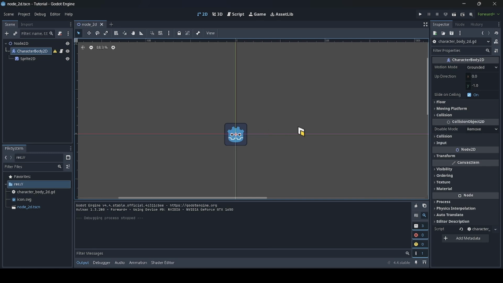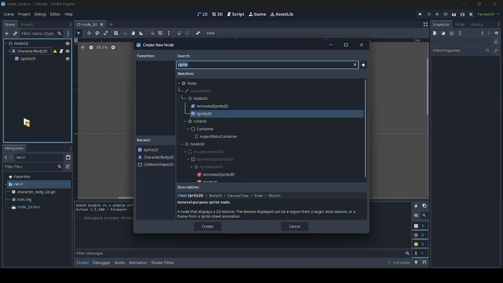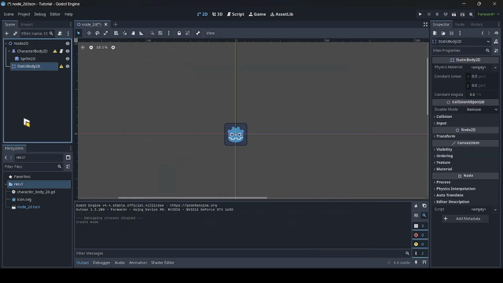You would ask what it is. Its name describes what it is. It just stands in the same spot, even if you push it. For that, we would create a new node called Static Body 2D, but it requires one thing: Collision Shape 2D.